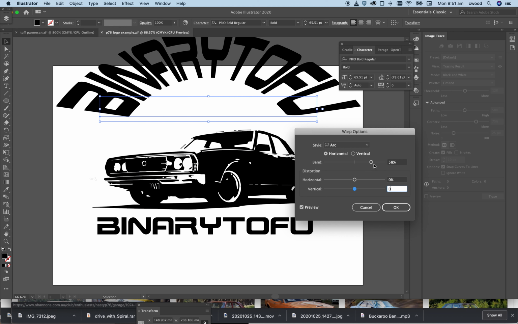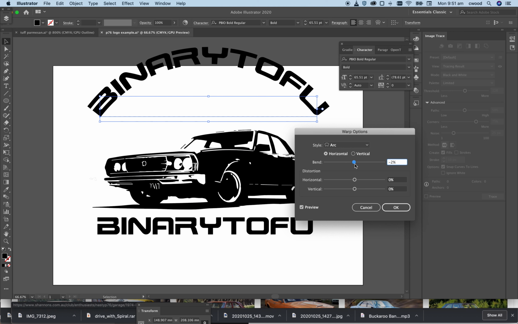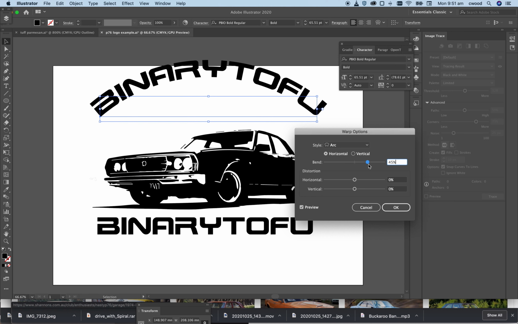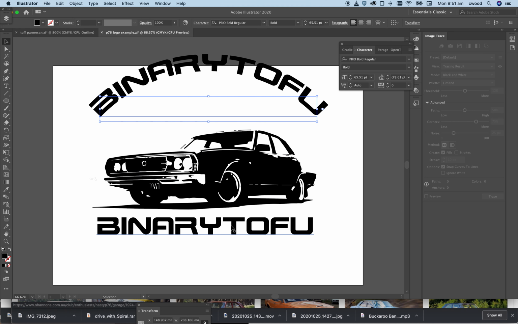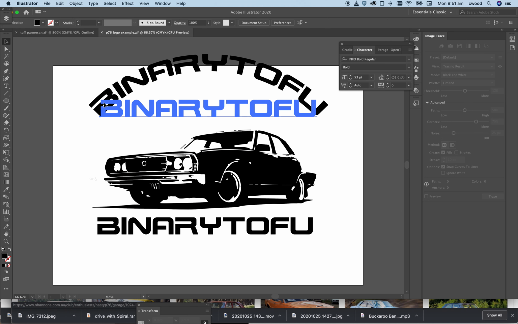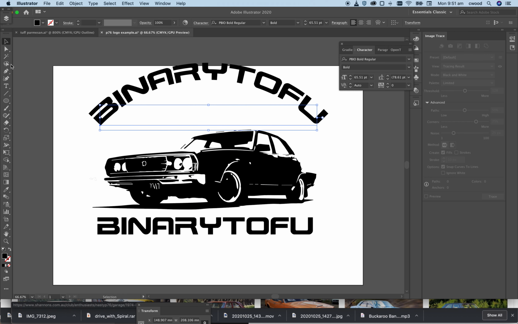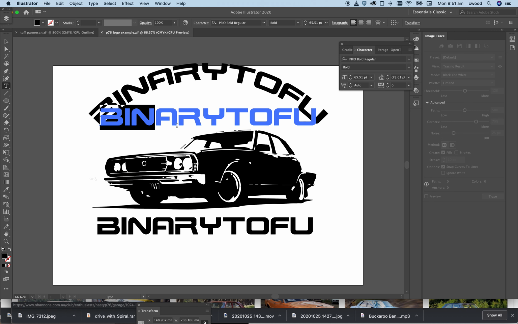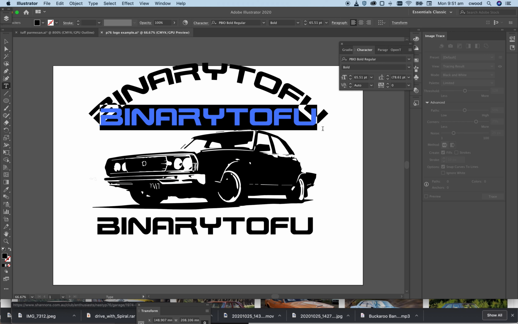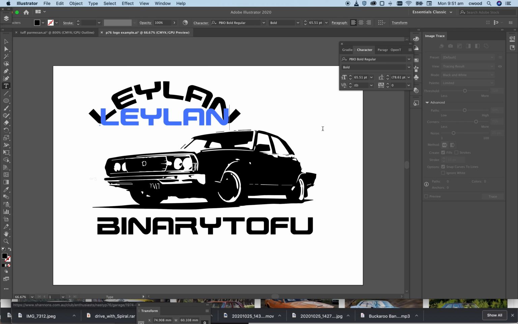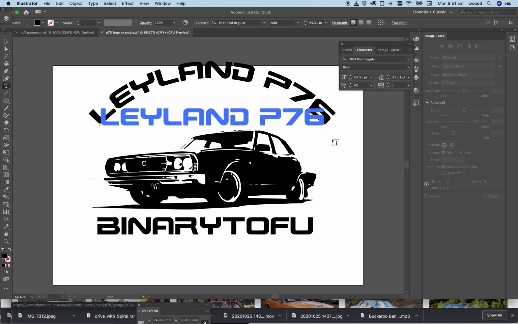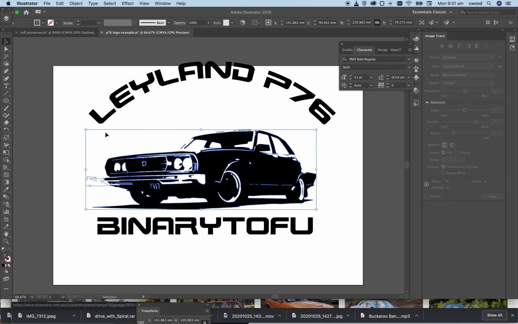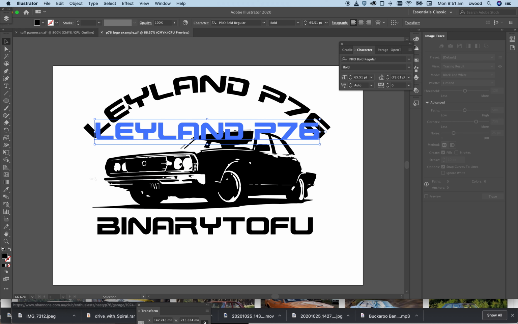That's better, and we'll take this just down to a kind of, oops, okay, so we don't want to warp it too radically like that, but that's not too bad. Okay, so if we wanted some sort of text over the top, one of the things with that is because it's still type, we can still change it, and it sort of retunes it. Okay, so we can move it around.